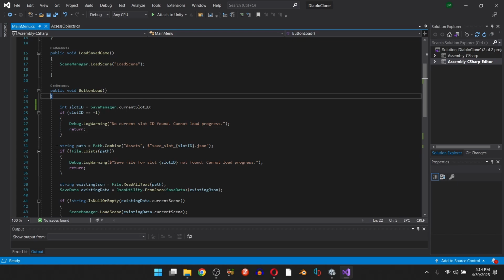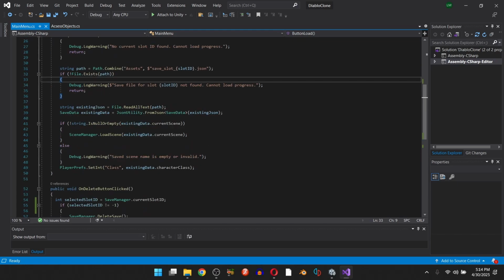And then we set a string path to equal Path.Combine, Assets, save, slotID, .json. And again, if the path doesn't exist, we do a warning. Then string existingJSON. Once again, we're getting these two next lines, just like I showed you, to preserve any data we don't want to change.